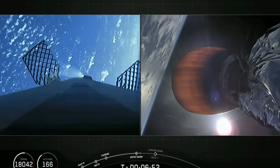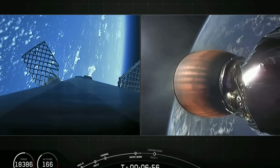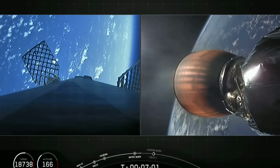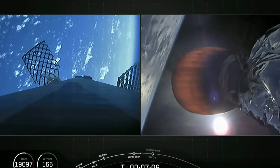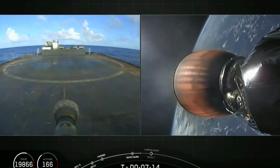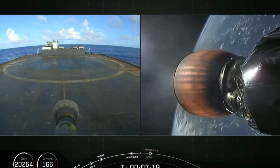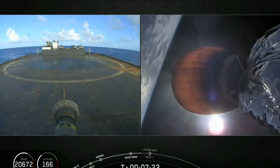Stage 1, entry burn shutdown. All right, 1 burn down, 1 to go. That's the landing burn. It'll occur in about 1 minute from now, along with the next milestone, the second stage engine cutoff, or SECO 1. That'll be at T plus 8 minutes, 7 seconds. During SECO 1, we shut down the second stage MVAC engine on the right-hand side of the screen. Also signal first stage, Cape Canaveral, expected. In about 25 seconds after SECO 1, Falcon 9 will touch down, hopefully, on our drone ship. Currently, it's in the Atlantic, about 350 nautical miles off the coast of Florida.